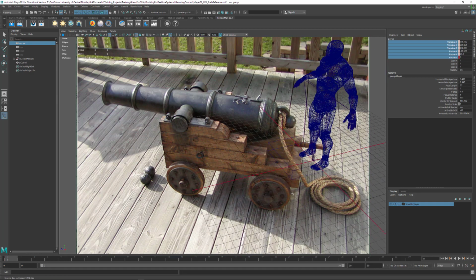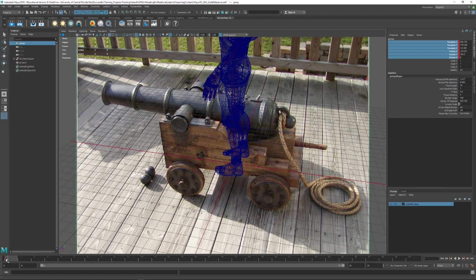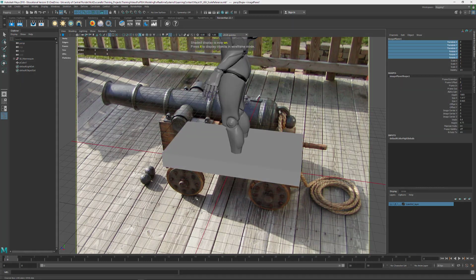And if I ever want to get back to that frame that I keyed, all I've got to do is click and drag and move this thing back over. So it's a way that you can use that camera and move around in the scene, and you can always get back to it a little bit later. So I'll tap 5 for the shaded view.